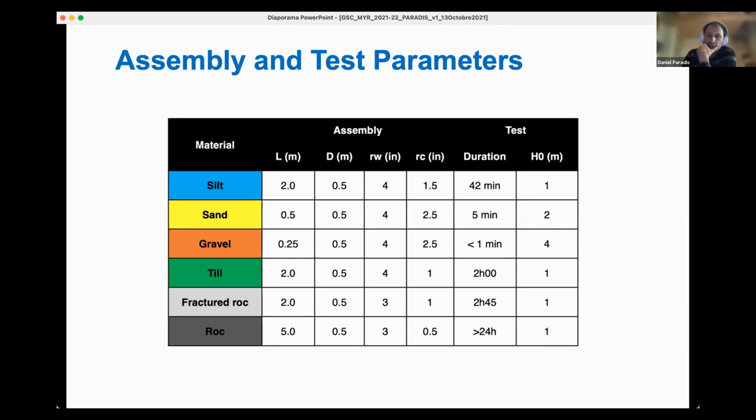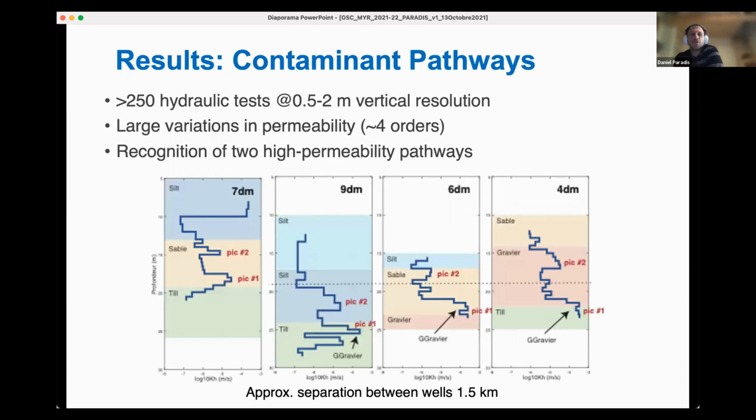Just a few results. At the end of the characterization program, we did more than 250 hydraulic tests at a vertical resolution between half a meter and 2 meters. With those tests, here we have four example wells where we get the profile for the hydraulic conductivity.